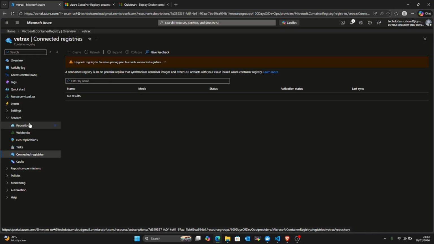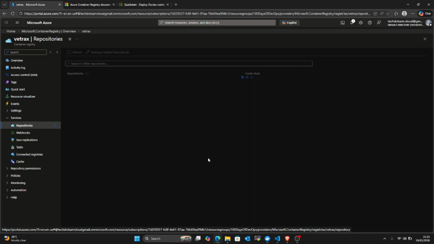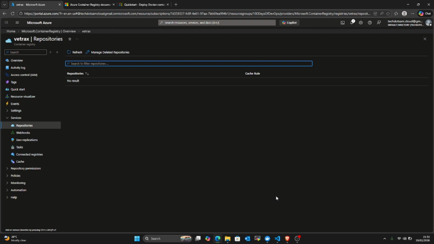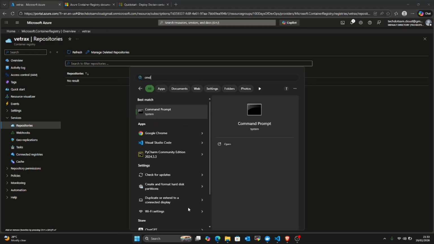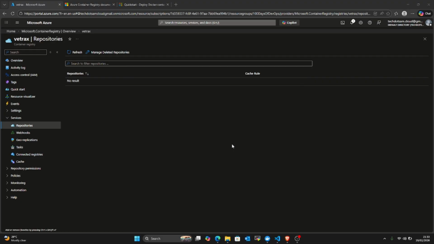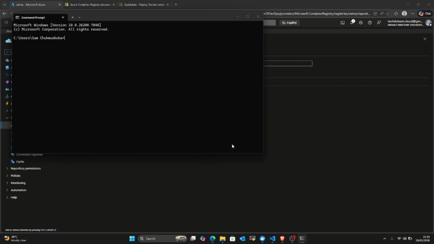So let's go back to registry, and you can either use your VM or you can use VS Code or you can even use CMD, whichever one you want to use. Whichever one Docker has been configured on, you can use this. For me, I'm going to use CMD. The commands are still the same. It still works the same way. So when I do docker -v to check the version, Docker is installed on my PC.